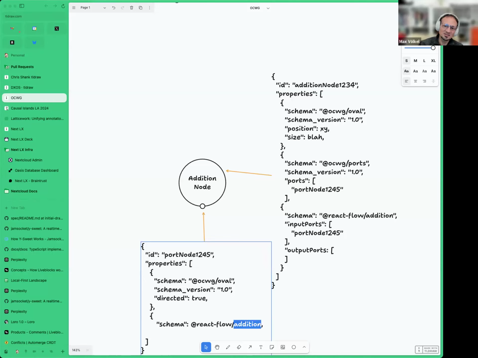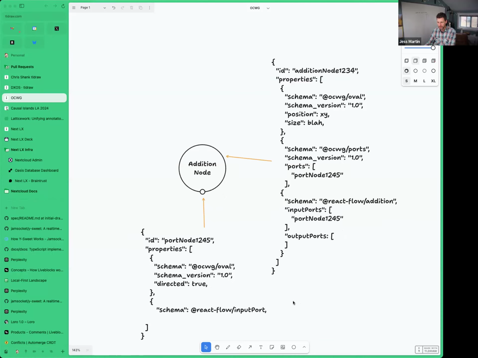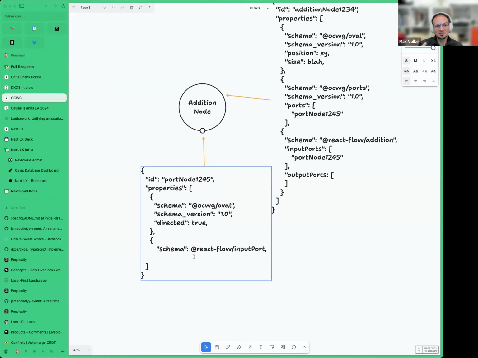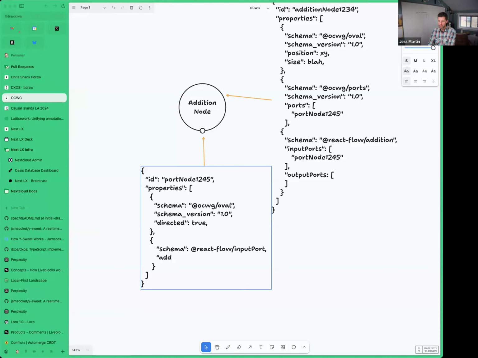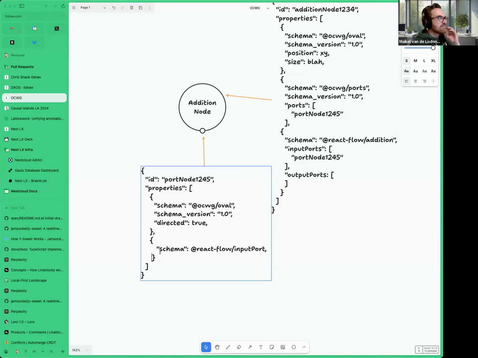Exactly. Actually, typing is adding a schema. Yeah, that's cool. Okay, that makes a lot of sense.